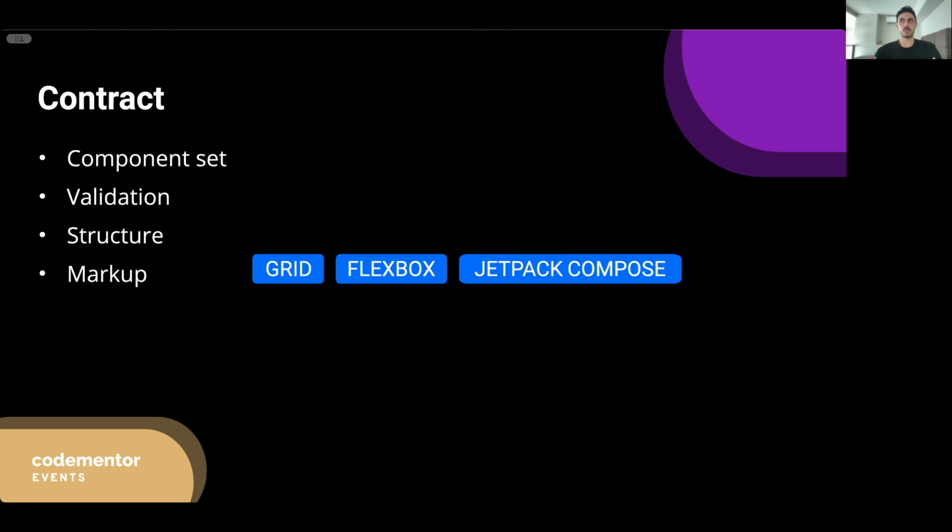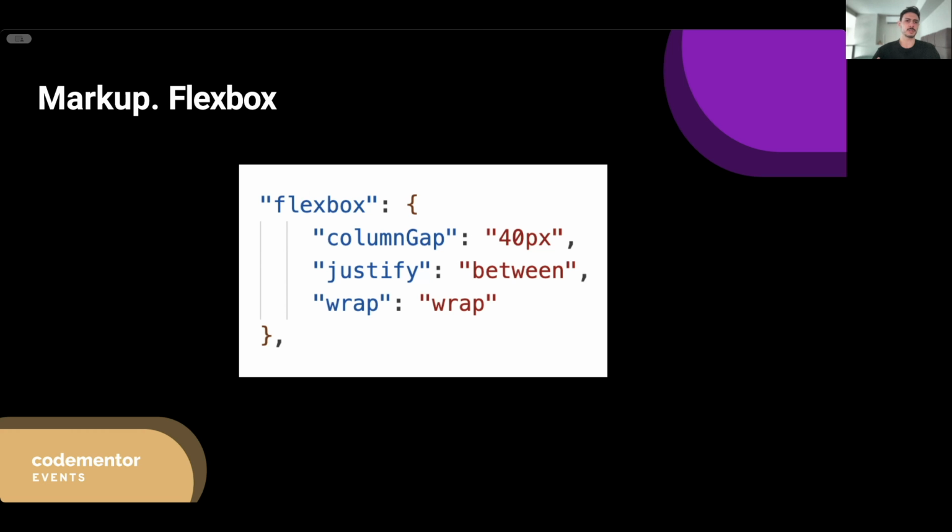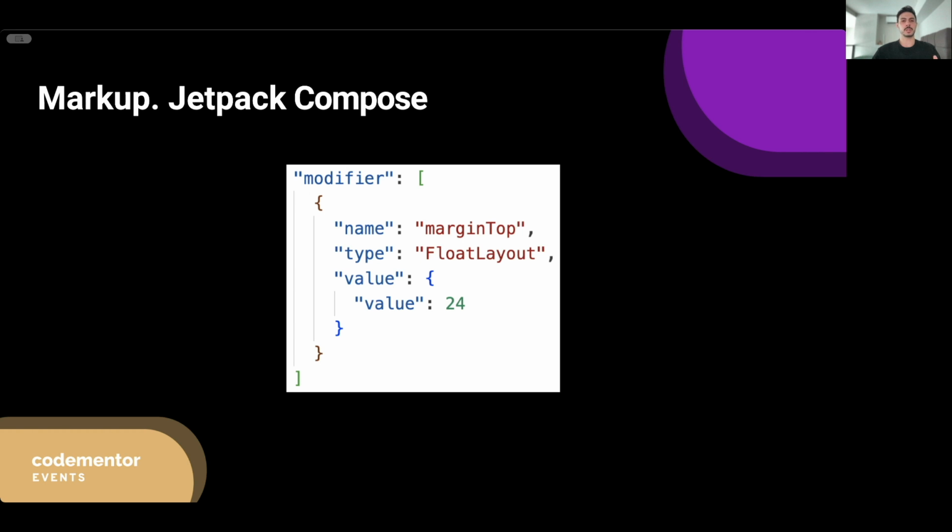But that wasn't flexible enough for us, so we added another layer. Now, instead of components, we can add a container with components that has flexbox logic inside it. The flexbox is also close to a CSS flexbox, but written in a more declarative way. On the mobile platform, we use Jetpack Compose. I actually don't know any specifics of how they use it. Basically, this is how they style things there.